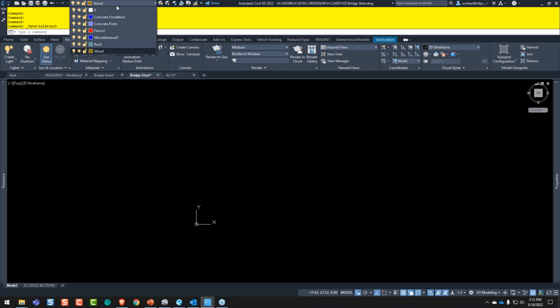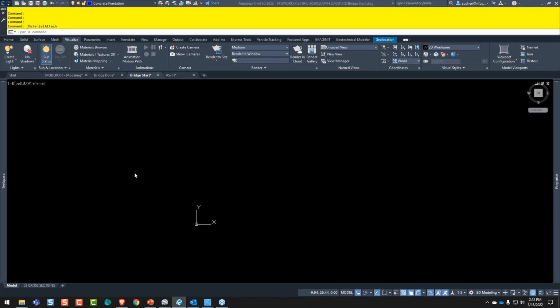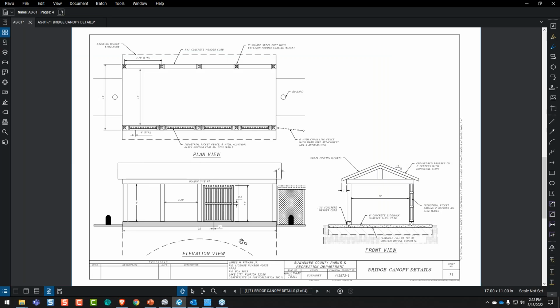So I'm going to start with my concrete foundation. After doing a little bit of research, just to show you this here, this bridge already exists, all right? The bridge already exists, it's a railroad bridge. So obviously, structurally, it's already good for a railroad. We did some structural analysis, and it's plenty good for just a regular multi-use path, right? There's not going to be a train going over this, right? You might get some people driving an ATV, which they're not supposed to, but they may, but it's not going to be a big deal, all right?